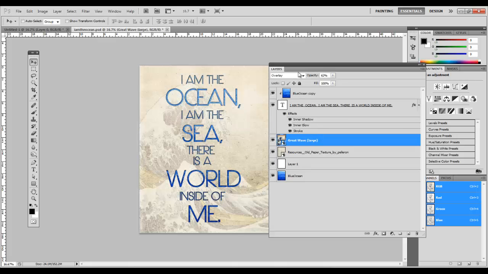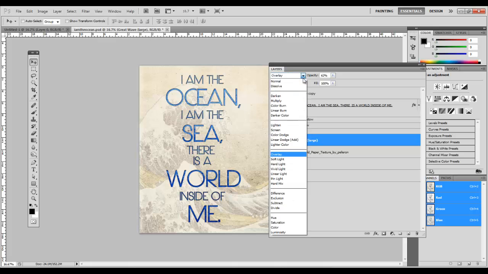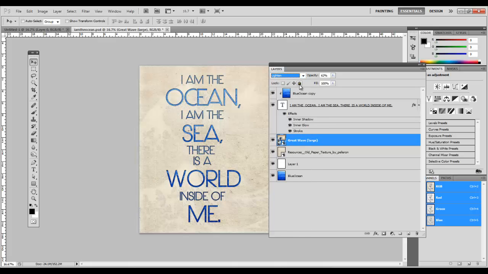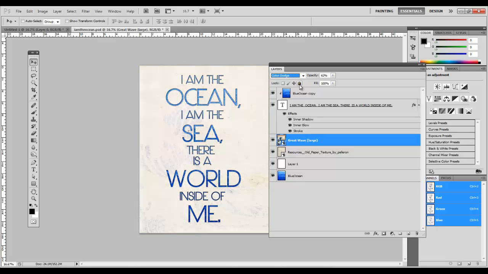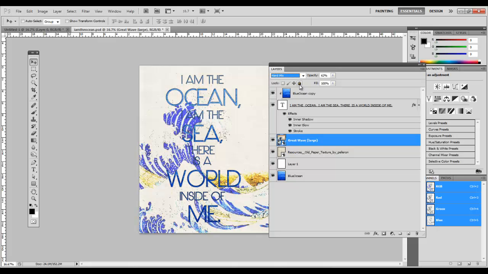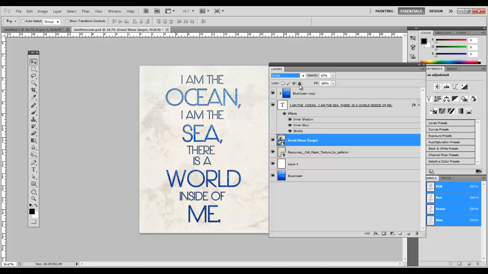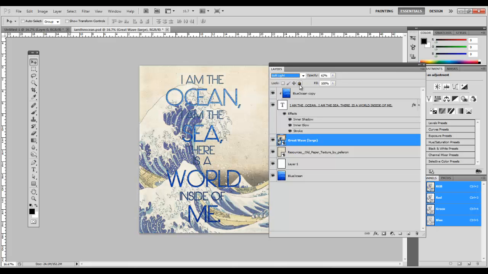As you can see, there's one more thing. You can change the blending mode on things. This is set to overlay with 62 opacity. You can just scroll through these, and wow, how did I not choose one of these? These look cooler. Anyway, you can just mess with these. It does a lot of different things to the pictures, and how it blends with the layers below it. I'm bad at explaining that.